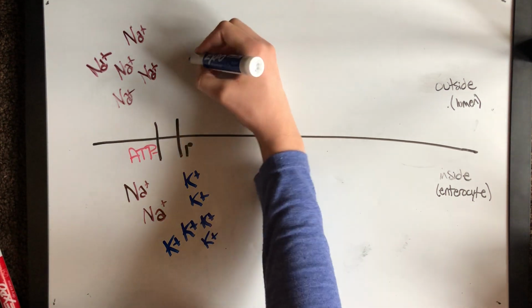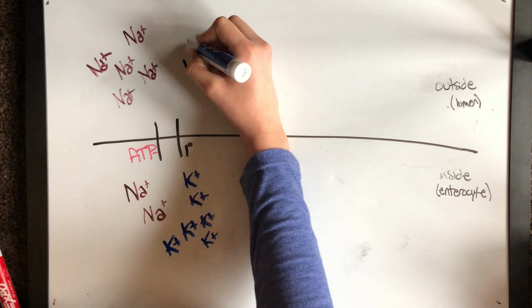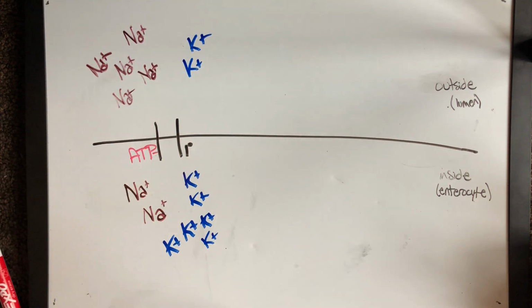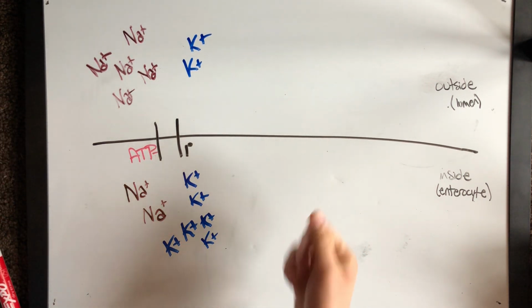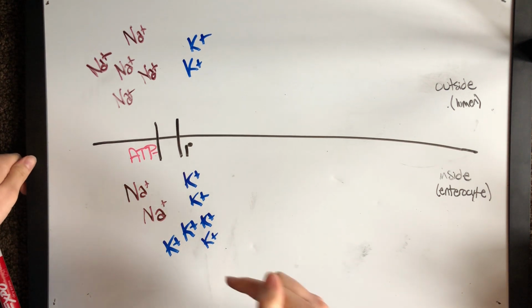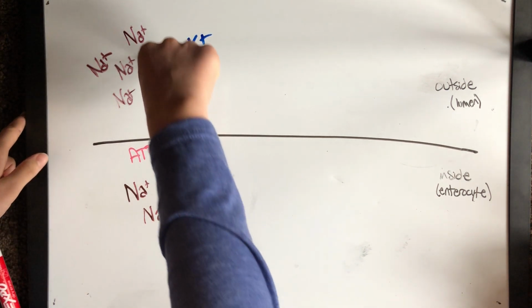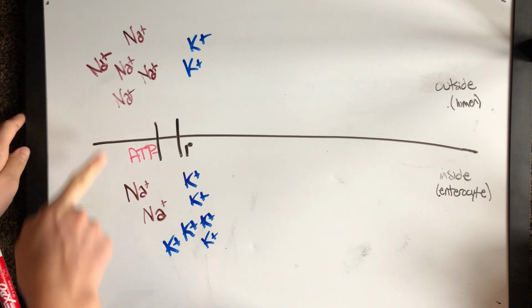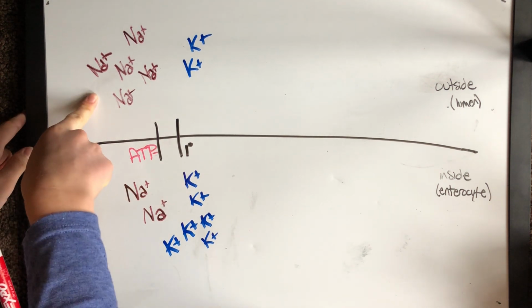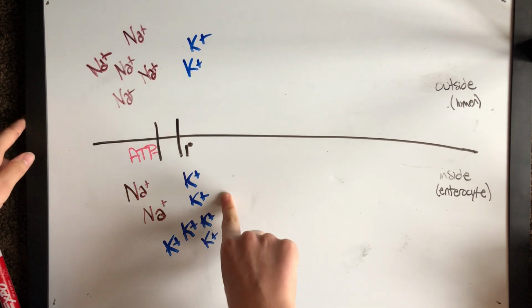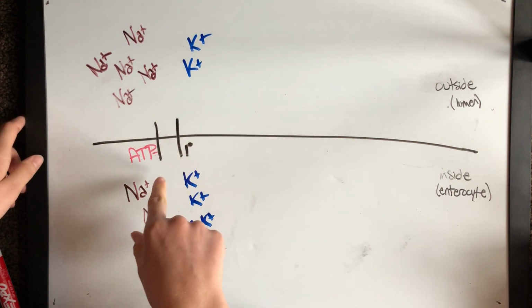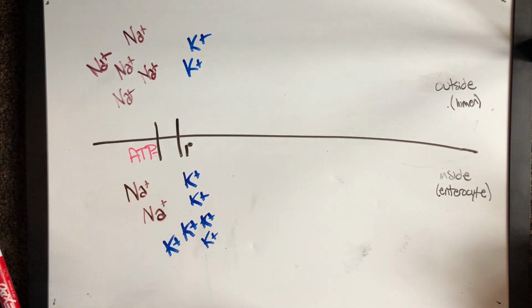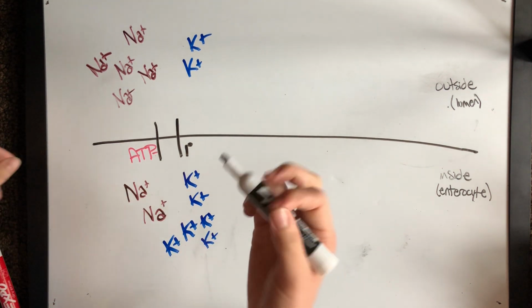Lots of potassium. Okay, and then outside the cell, we just have a little bit. So naturally, remember, things want to go down their concentration gradient. They want to go from high to low concentration. So naturally, there's a lot of sodium up here and not very much here. So naturally, sodium is going to want to go this way, and potassium is going to want to go this way. But primary active transport says, too bad, I'm going to keep building up a stronger concentration gradient and moving you to where you don't want to go.